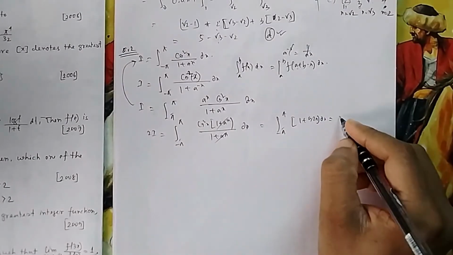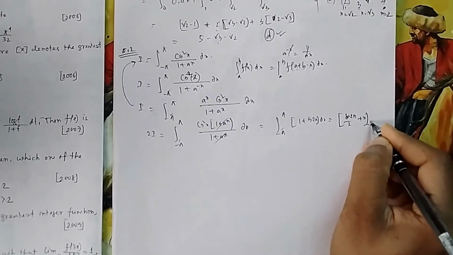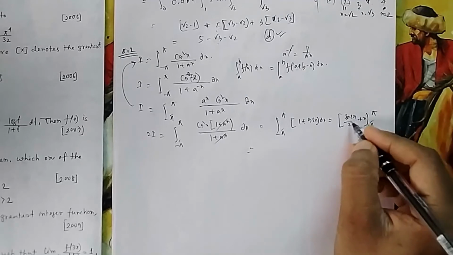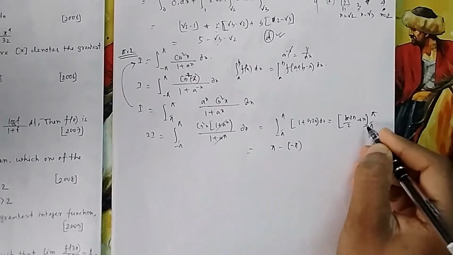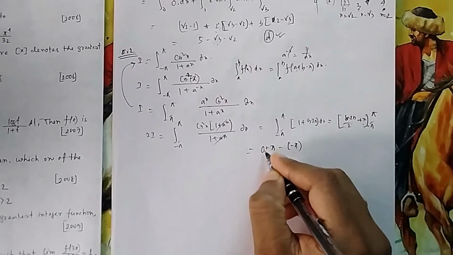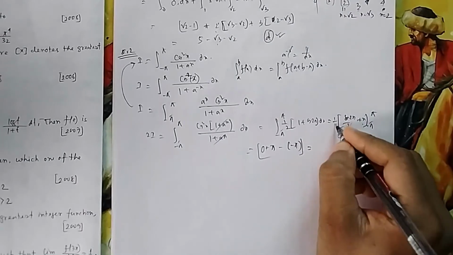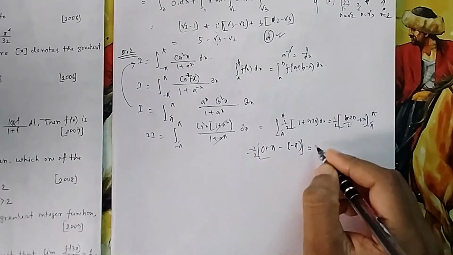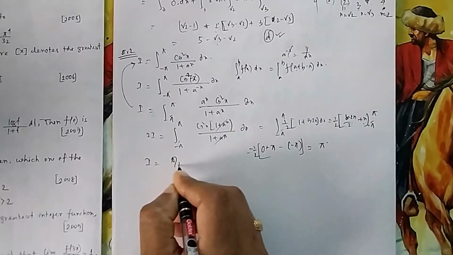If you integrate it, it will be sin 2x by 2 plus x from minus pi to pi, and if you put pi or minus pi, the sine part will always be 0. So ultimately it will be pi minus minus pi. The second part will be always 0, so that 1 half will be there, because of the 2 cos square x, so half is there. So it will be pi.